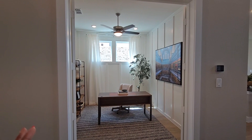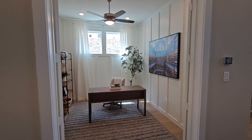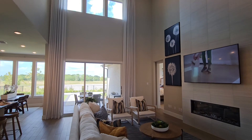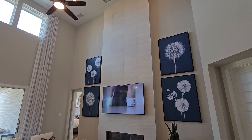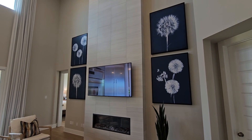You could use it as a formal dining, or you could use it as a flex area — use it how you want. Adding the double-glass doors here is an option for this floor plan. And then you come into the living room and take in that height. The electric fireplace is also an add-on, but I love how the fireplace niche goes all the way up to the ceiling. When you add it on, you get this feature that goes all the way up, creating a little bit more dimension.